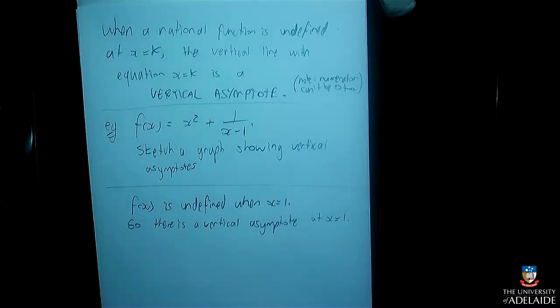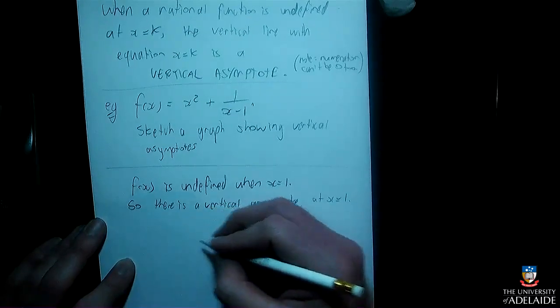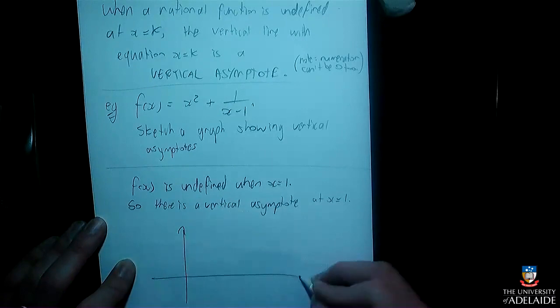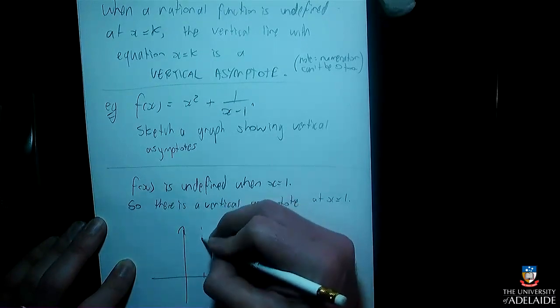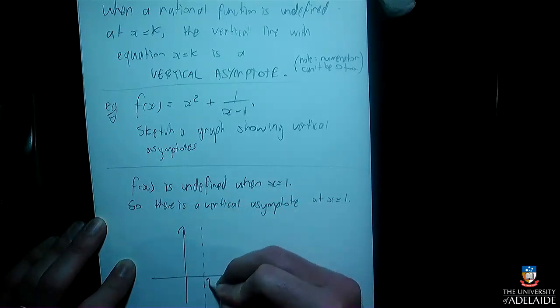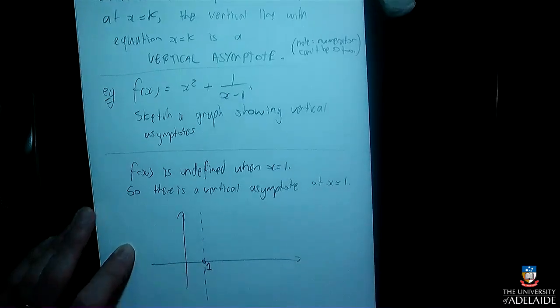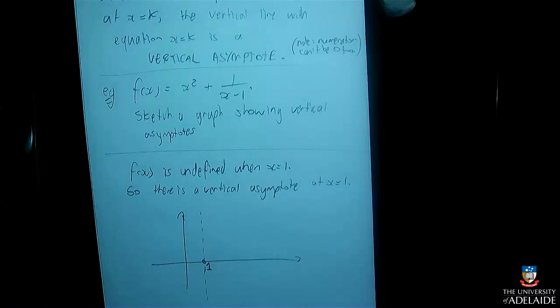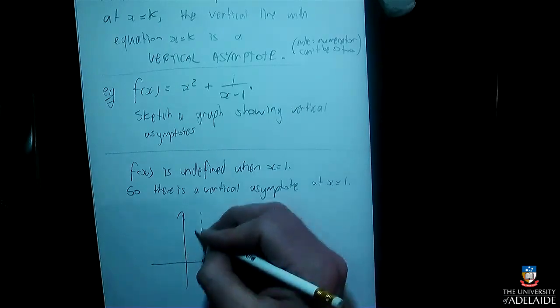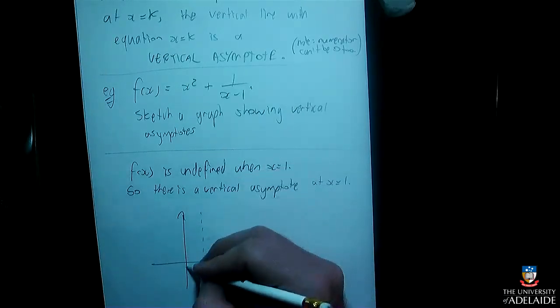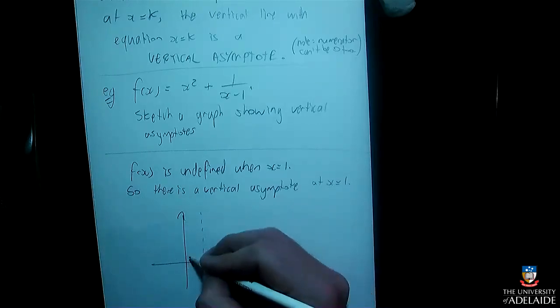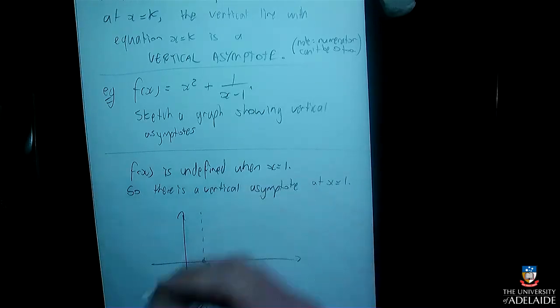And so I do know that when I draw the graph, it'll be something like this. There's 1, like that. And it's not defined there, so I'll just put an open circle there just to absolutely make sure that we don't use that point. So I want to know, there's 4 options for what could happen. It could go up here and up there, or it could go down here and down here, or it could go up here and down here, or down here and up here, and I want to know which one it is.